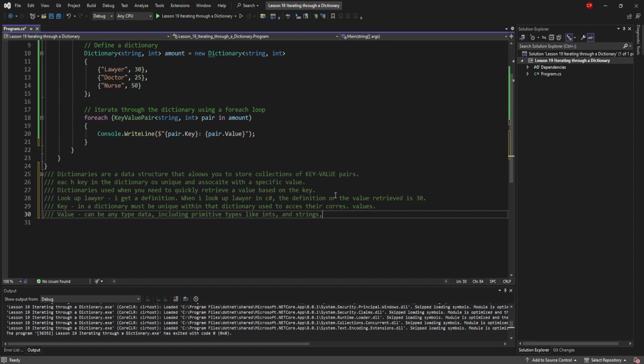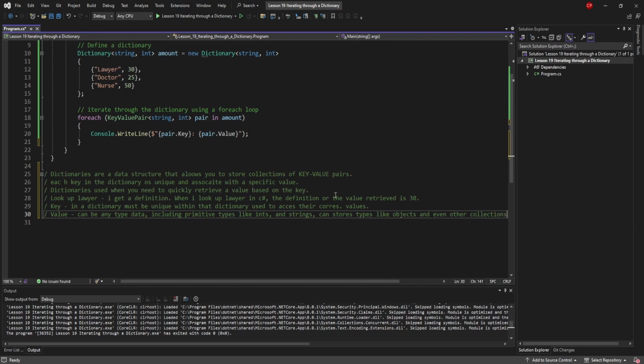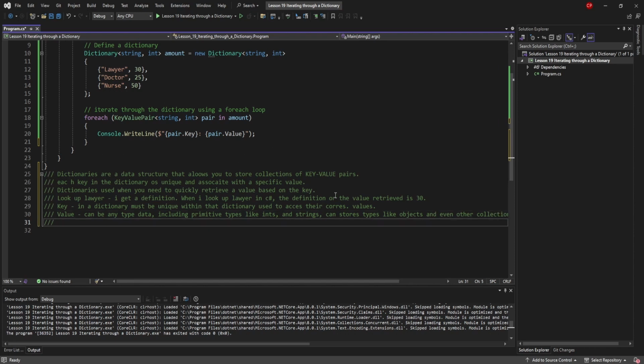They are just an integer or just a string of characters, right? But we can store more complex things like objects and even other collections. If you understand that, we can store a collection inside of a collection.